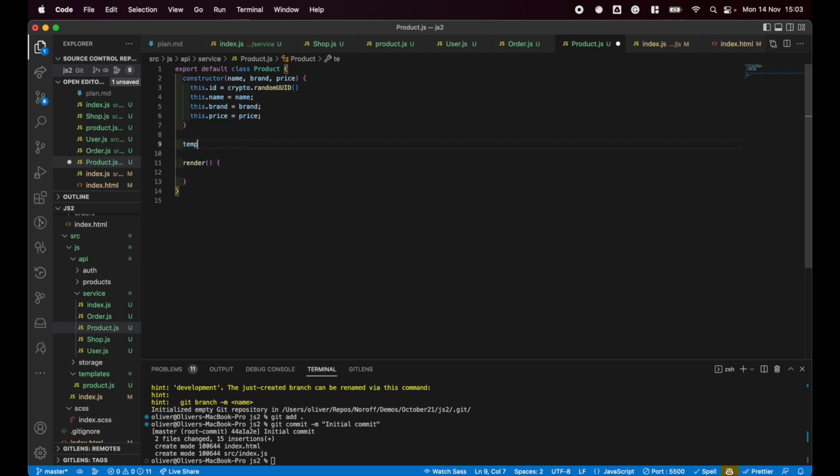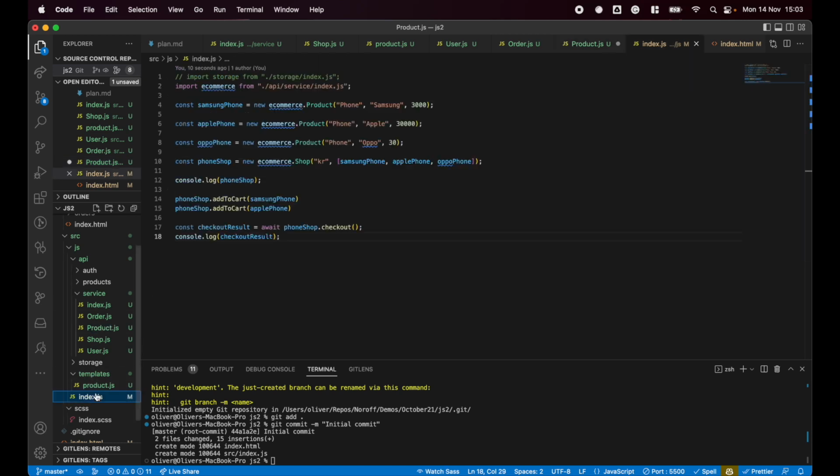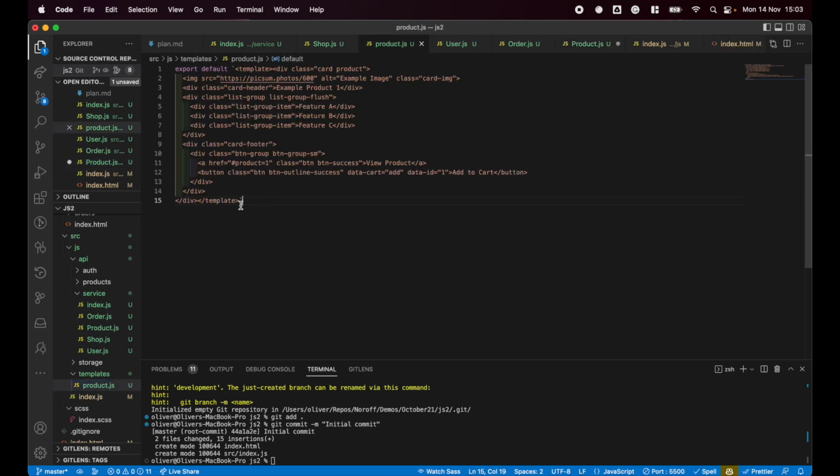So there's actually two functions really. There's one to prepare the HTML string, and then there's one to insert the HTML string to the correct place. So this can be a getter, this template, and the idea here is that we are going to substitute values in here.